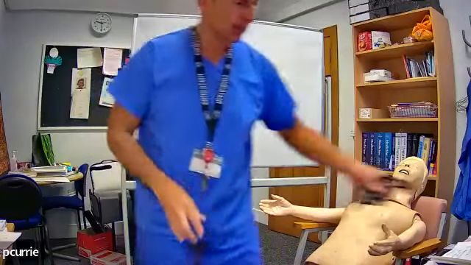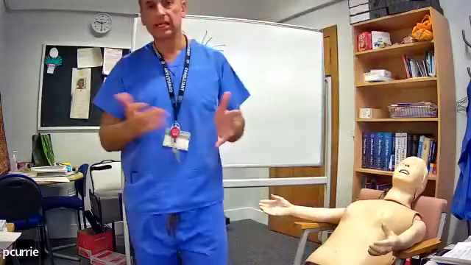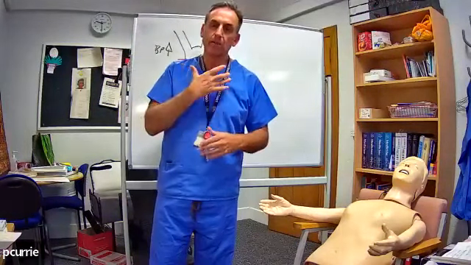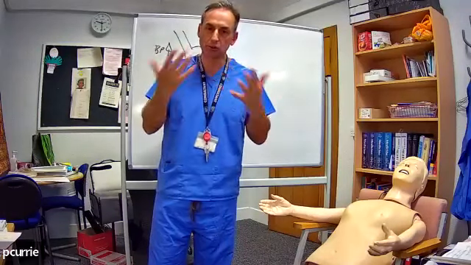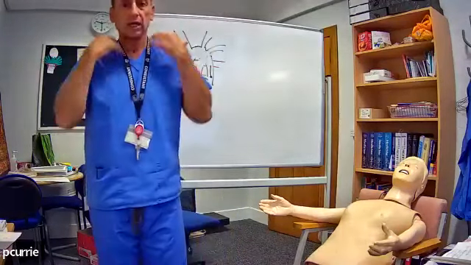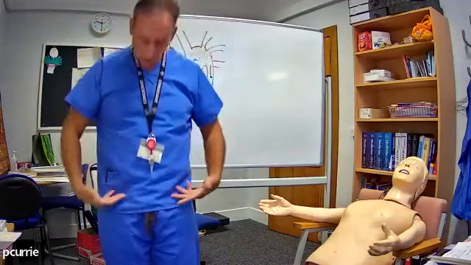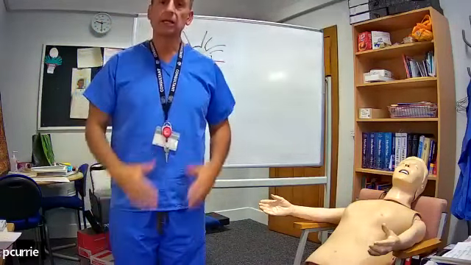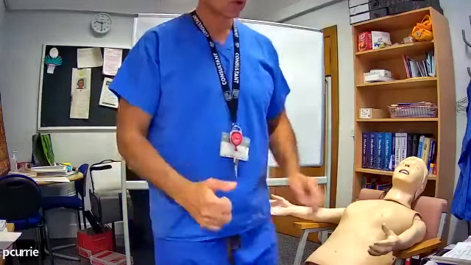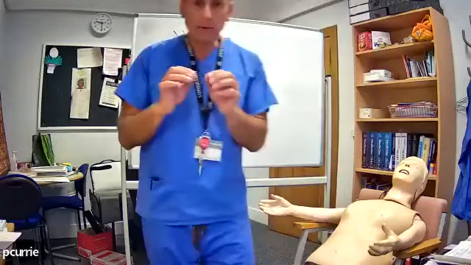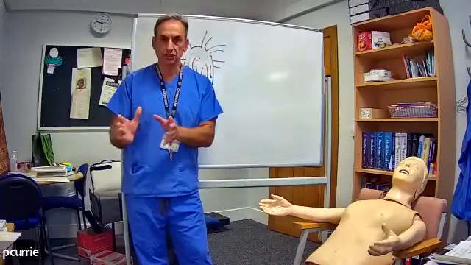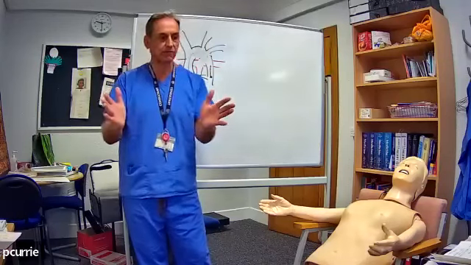what we call bruits, B-R-U-I-T, bruit, which is a sign of turbulent blood flow in the great vessels, as opposed to a murmur, which is turbulent blood flow over the heart valves. So, a bruit in the neck or bruit over the femoral arteries might be important for cerebral vascular disease or peripheral vascular disease. Okay, so that would be the very basics of the examination of the pulse, okay, and what you might be asked for.